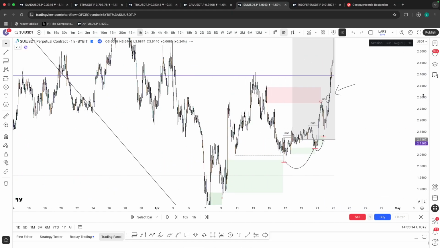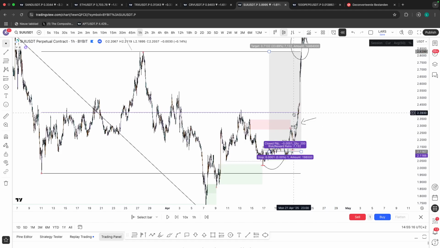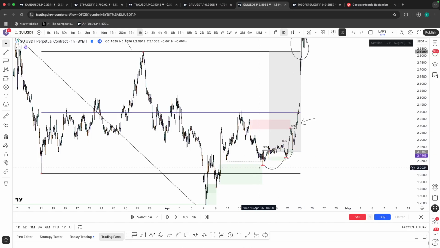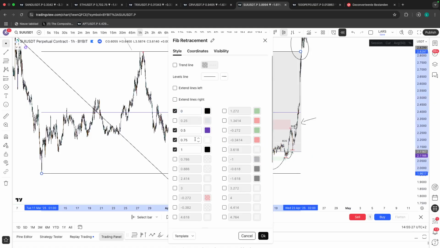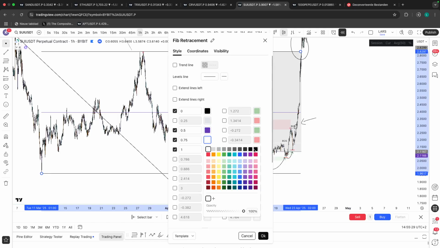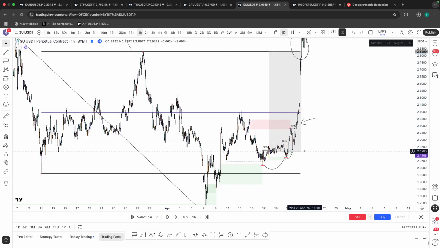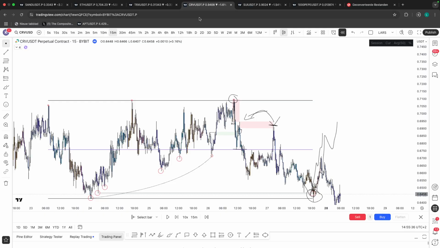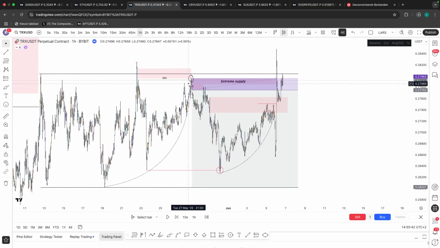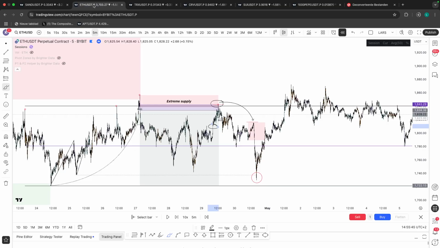where in all these scenarios that we talked about, you can see I'm not trailing my stop loss even close to the EQ of the range, right? I'm always staying in those extreme discount sections or extreme premium sections, right? If we right here turn on that 0.75, you can see that all that trade management is going on in the extreme discount right here. CRV, it's mostly going on in the extreme premium until we sweep opposing liquidity. Same for TRX and same for ETH.